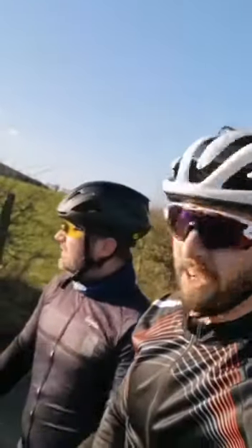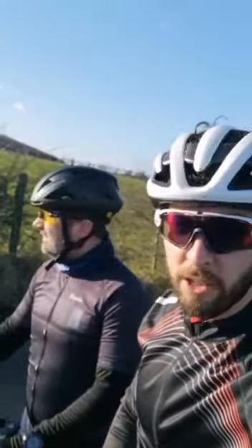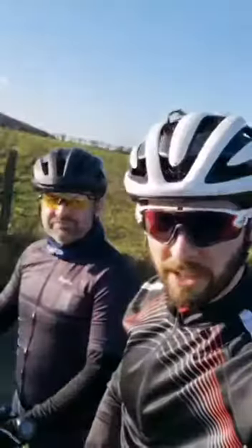We've just arrived at what I like to call the Flixton Wall. I'll turn the camera around and show you — we're going to try and get up it. I'm not entirely sure of the gradient percentage but I'm sure we can find out and let you know. The hill actually starts from this bend here; it's gradual, gradual, and then goes up into what looks like a wall. That's basically what it is.